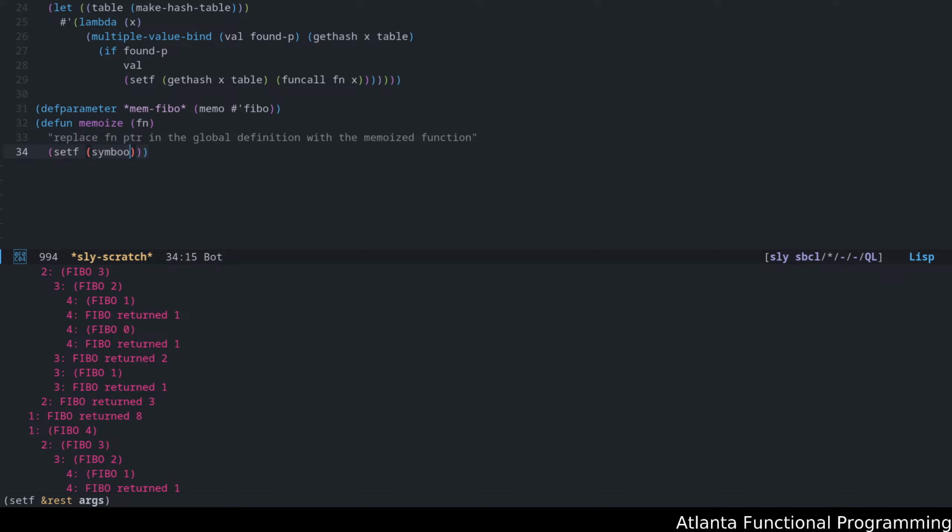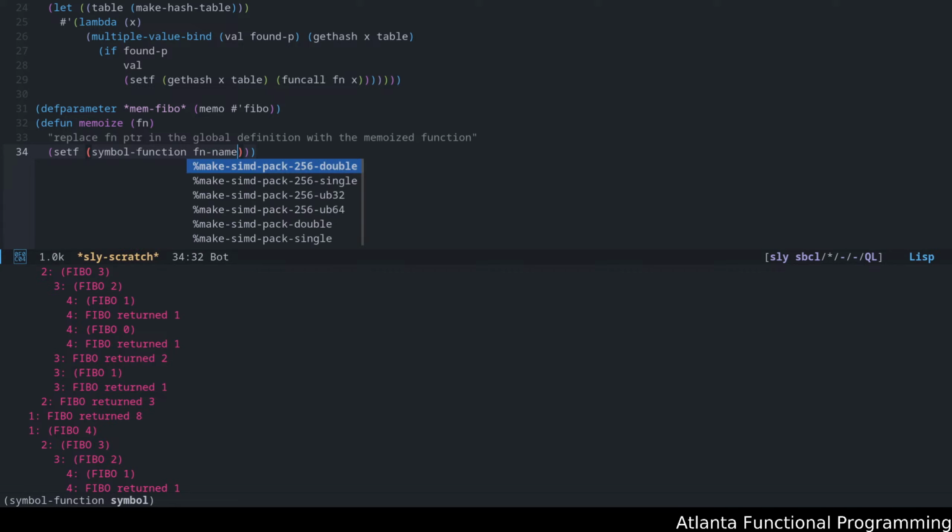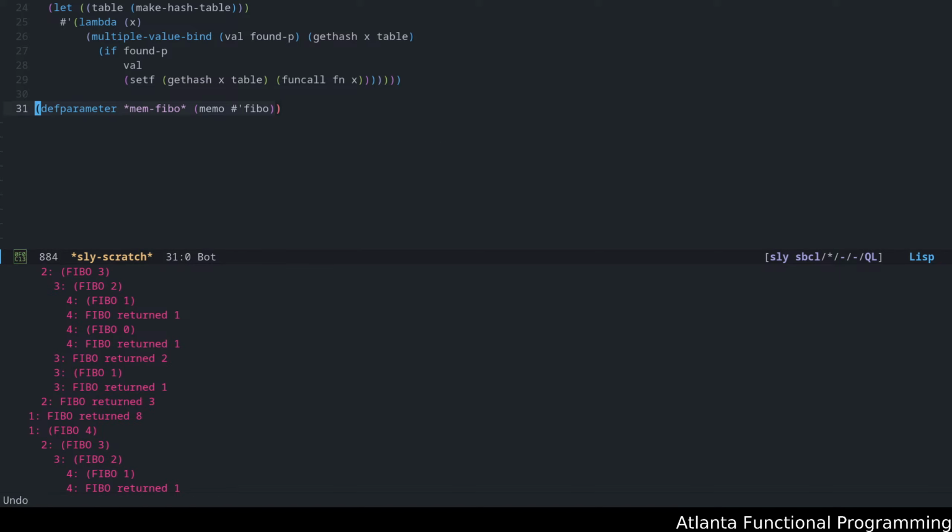All you do is, let me just go ahead and write the code and then we'll talk about what this is. Okay. Symbol function. Okay. Let me go ahead and actually call this function name, because this is not the actual function itself.